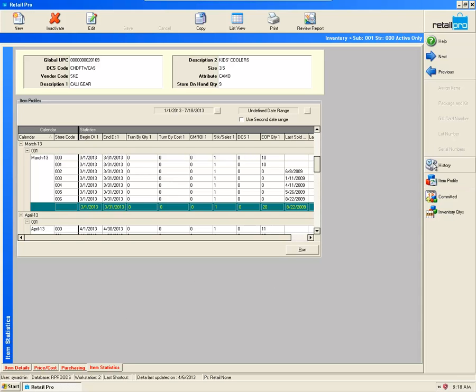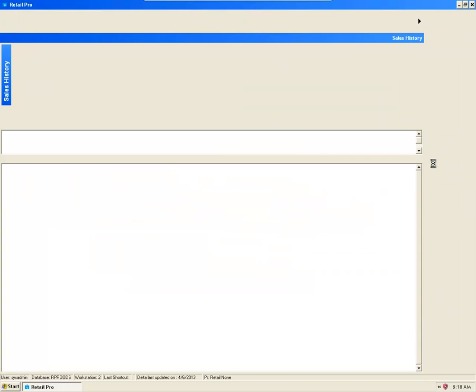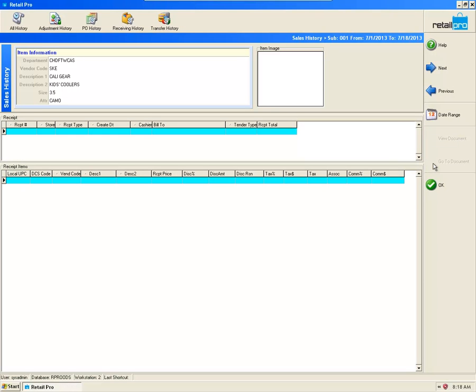Also available on the fly is item history, and you can pull this up just from the click of a button right there. Let's see if we've got some history for this item. I'm not sure if we do or not. Let's see, yeah, these are already set for store one. Anyway, for each inventory item, you have access to its full historical trail. It'll allow you to see exactly what happened to that item, when it was received, transferred, sold, manually adjusted, just like a bank account's credits and debits list.